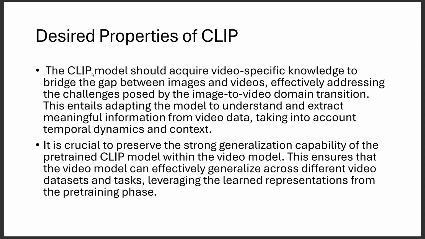The CLIP model should be a vision language model for action recognition specifically. It should require video-specific knowledge to bridge the gap between images and videos. As we know, CLIP is originally trained for images, but we have to extend it to video to understand temporal information and others, as written there. And when we extend it to video through one particular dataset, it should also preserve the strong generalization capability of CLIP.